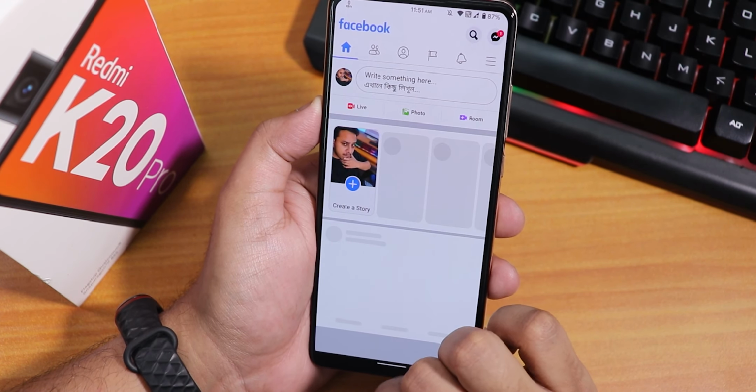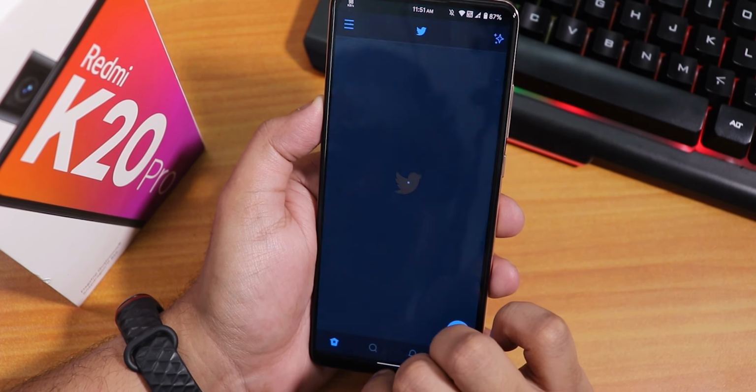Now let's just quickly open some of the apps and show you guys the app speeds and the RAM management here. And just notice how smooth this ROM feels.